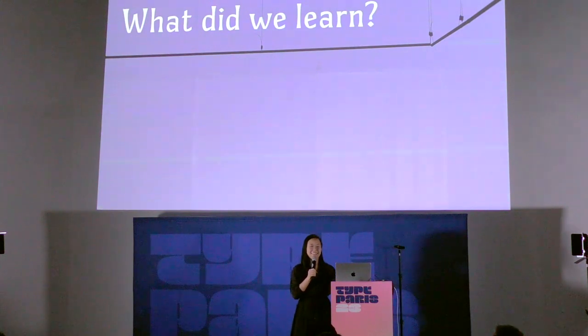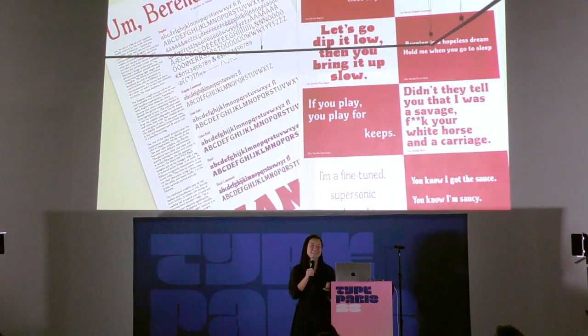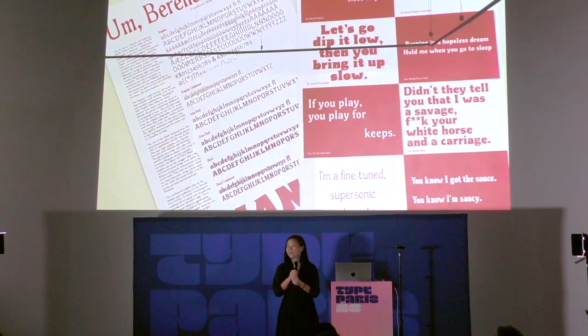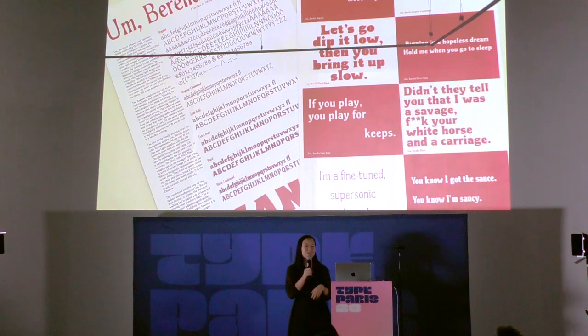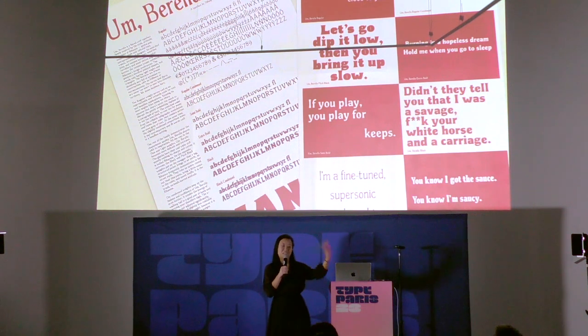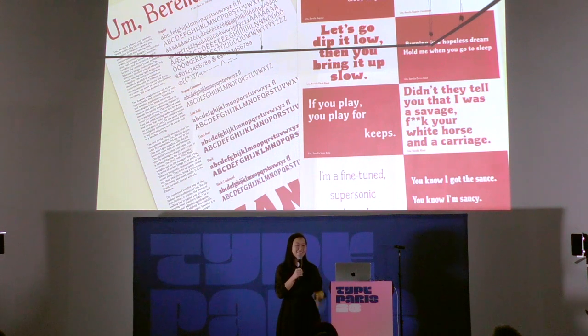And lastly, what did we learn out of all of this? We made a specimen, and learned how to complete a whole typeface in basically 3 to 4 weeks, and we also learned how to pay attention to the system across all the shapes. It was very easy to make the snatched waists happen when I was working on just a bunch of vertical strokes, and the more I went through it, I'm like, oh, this is so hard, why did I make these decisions? Why did I make black or light weights? I'm like, why did I make all the decisions I made a week ago? But ultimately, it all adds up.